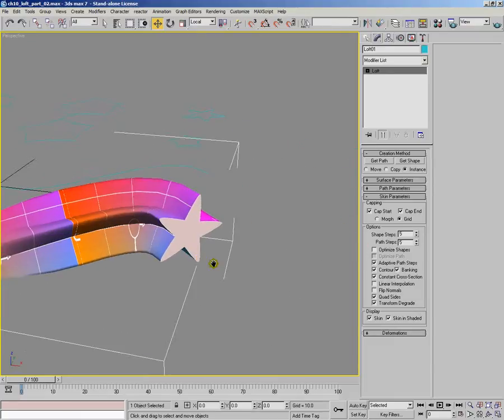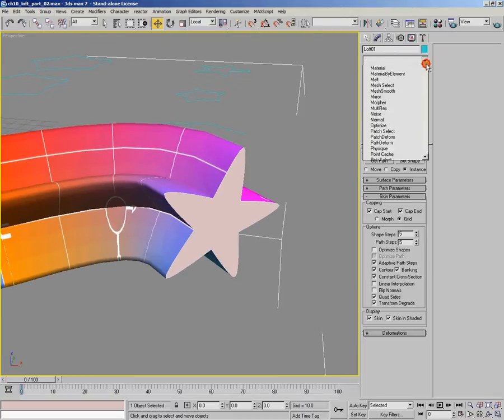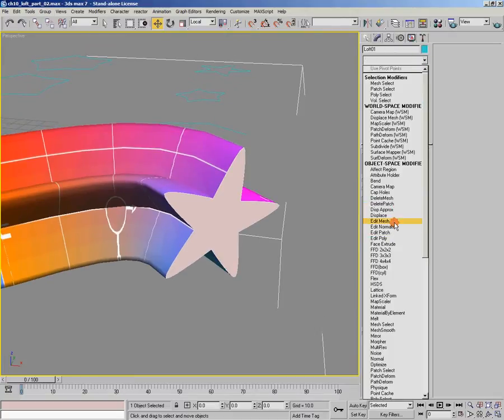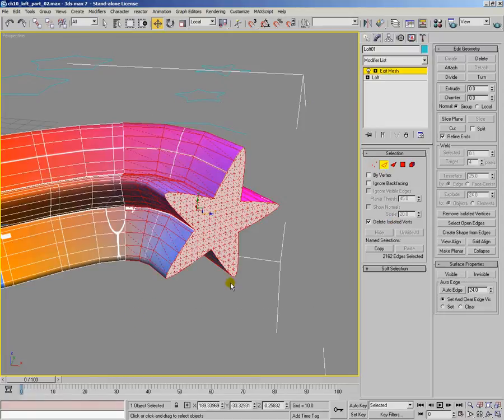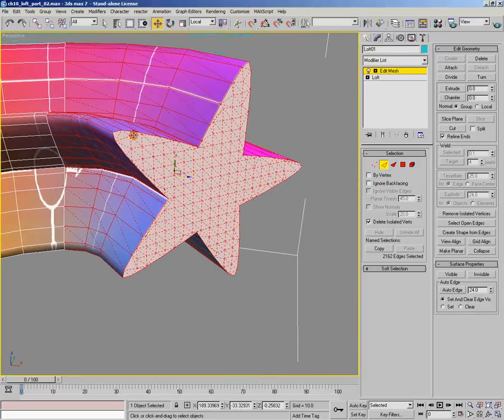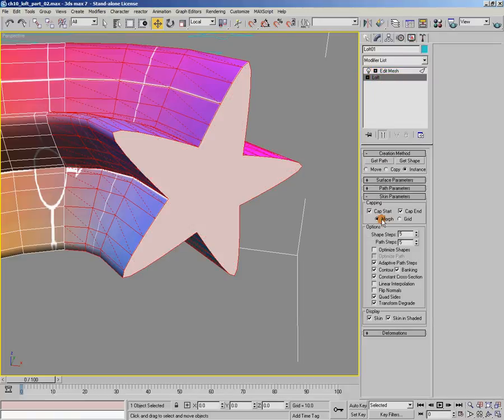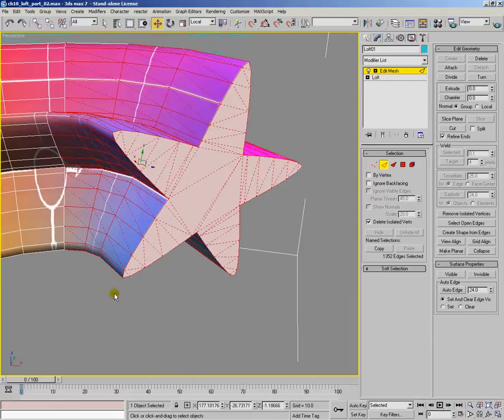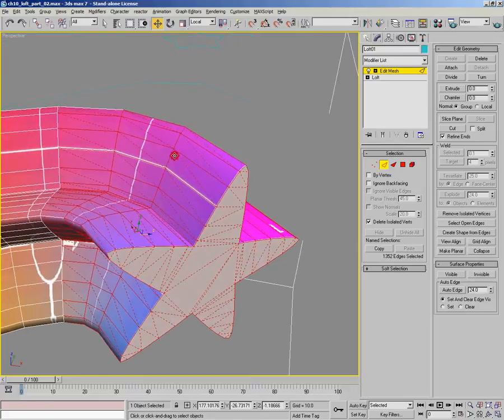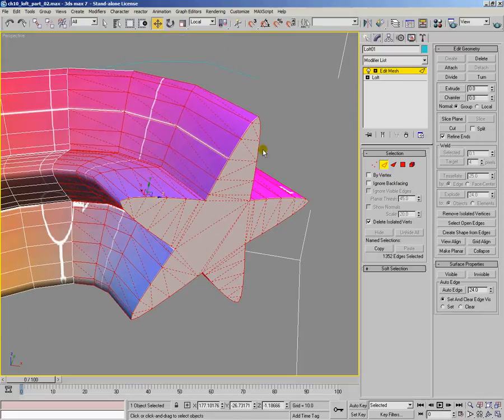Actually, let's have a look at the differences between those two. We'll just put an edit mesh modifier on here. And if we go into here, we'll just turn on wireframe. There's the end surface, and that's using, I believe, grid. Yeah, and if we change it to morph and go in here, edit mesh, we can't actually see the end faces here, so let me just select this. Now you can actually see the end faces. So you can see that the faces on the end are based on the subdivisions along the shape itself when we've got morph turned on.